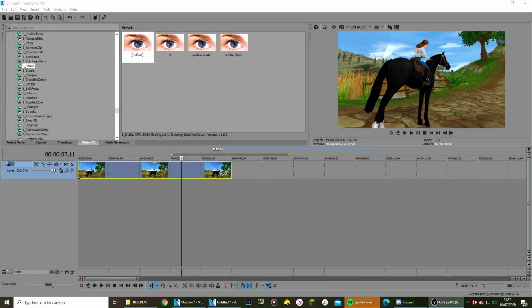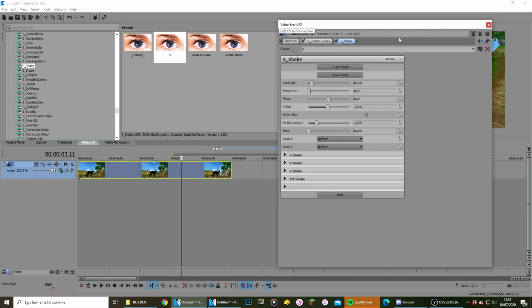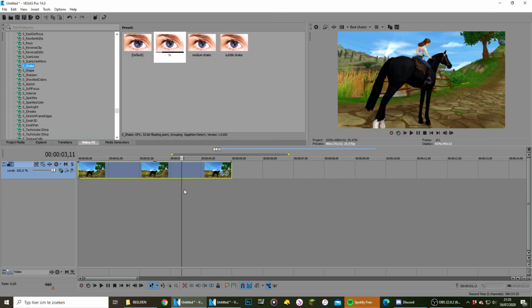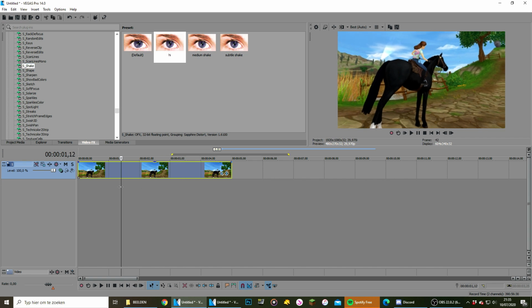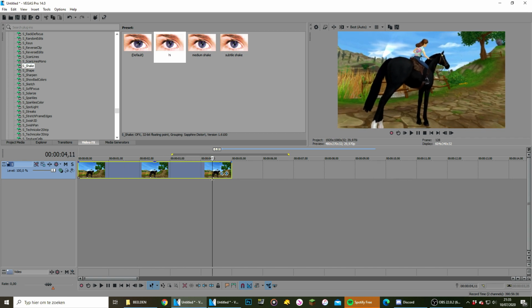Lastly, in case you're wondering how I make my clips shake in my intro, I have a setting for that under S_shake, which is again something in Video FX from Sapphire, and I have this setting over here which I just drag onto my clips, and these are the settings in case you want to take them from me. Just take a screenshot, and then this is what my clips look like. They kind of shake around, which I think is a really nice effect.